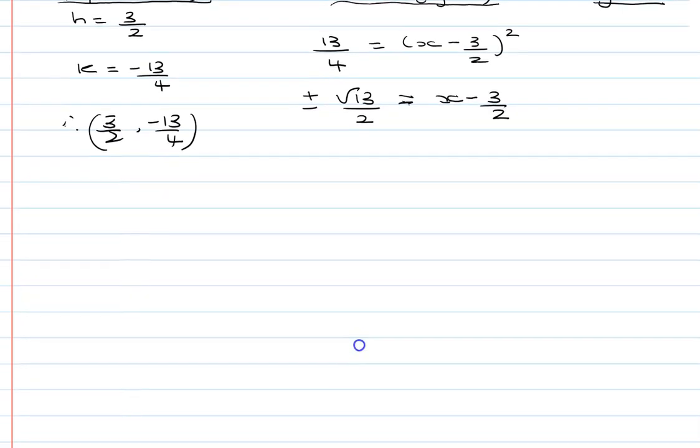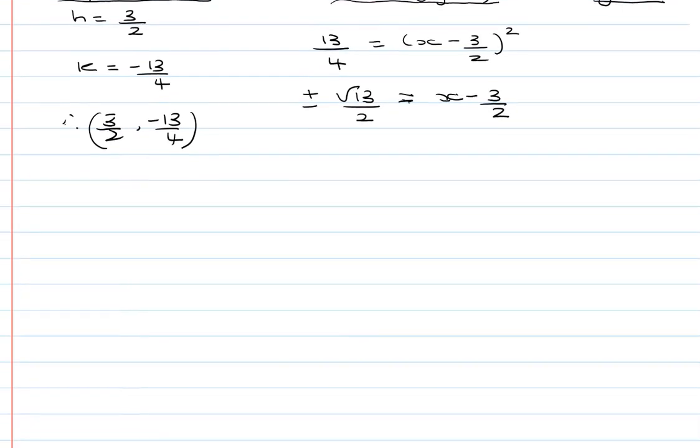So now I'm going to use solutions. So I'm going to say, right, okay, let's move the 3 upon 2 over and look at both scenarios. So the first solution is either x equals positive root 13 upon 2 plus the 3 over 2. This pen's struggling a little bit. Okay, so I've written it now.